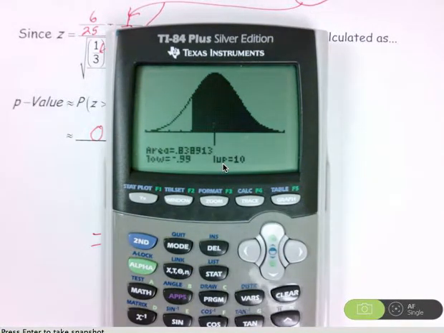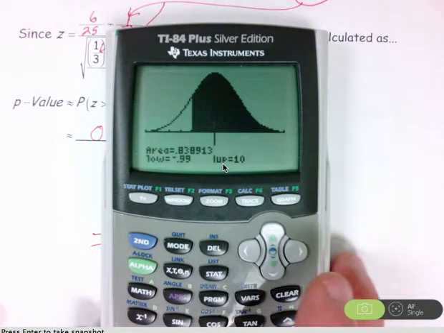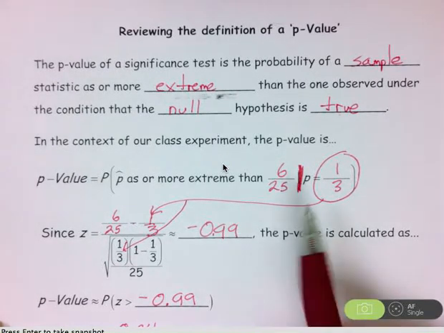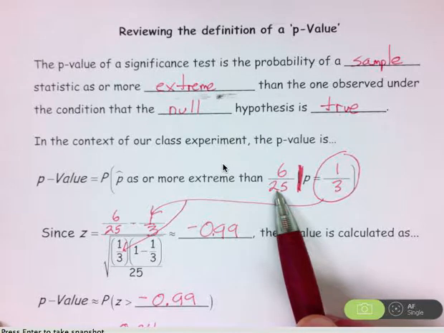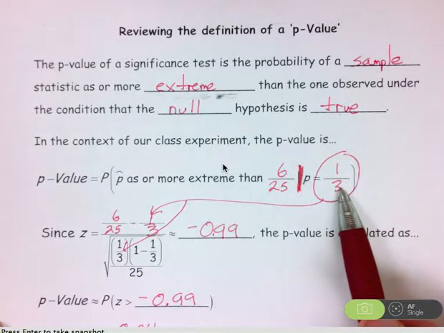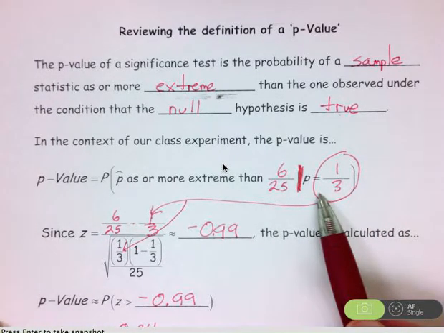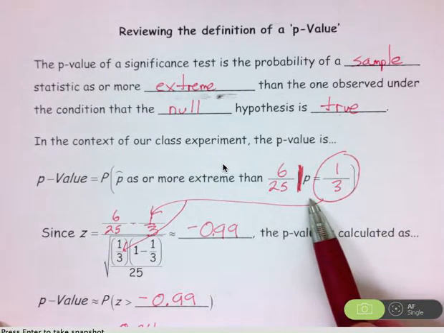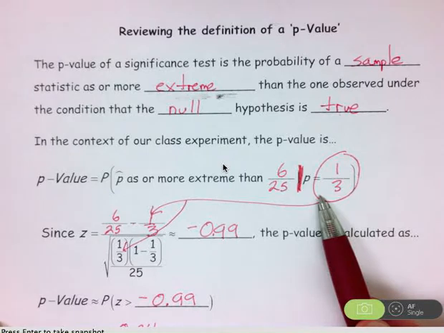There's the 0.84. So I wanted to take the opportunity to review the definition of a p-value. A p-value really is the probability of a result as or more extreme than what we've seen in our sample if the null hypothesis is true. So that's why if we see a really unlikely probability, then maybe the reason it's so unlikely is because the null hypothesis that we assumed is true, maybe it's not really true. That's why when p-values are very small, less than 5%, less than 1%, we reject this null hypothesis.